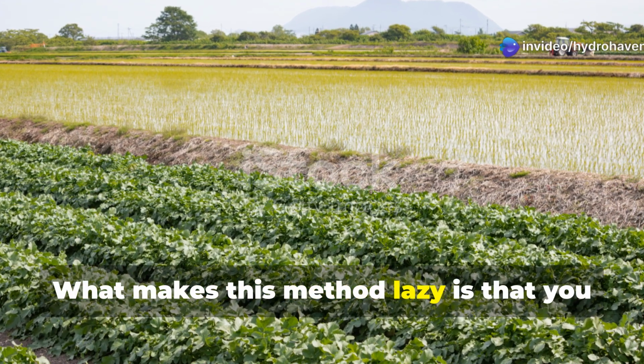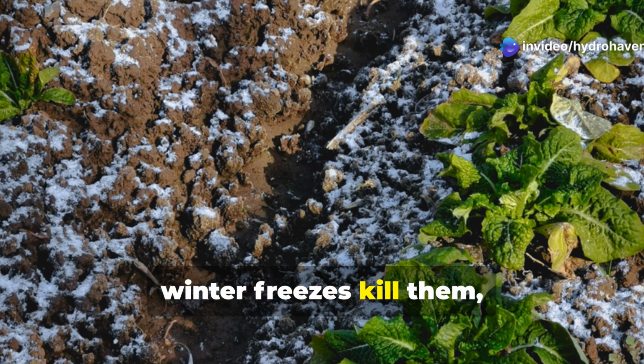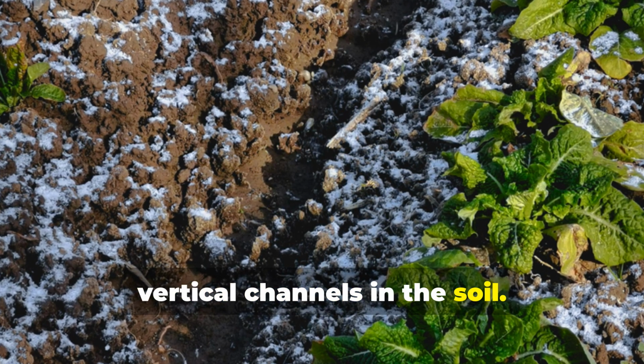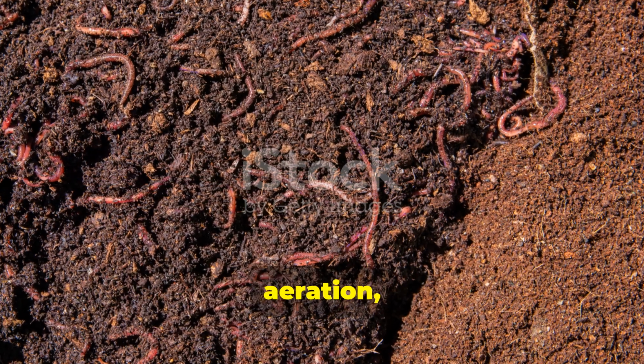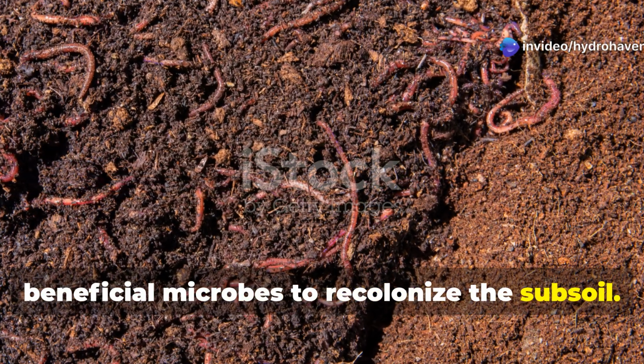What makes this method lazy is that you don't harvest these radishes. Instead, winter freezes kill them, and their decomposing roots create vertical channels in the soil. These channels improve drainage, aeration, and create highways for earthworms and beneficial microbes to recolonize the subsoil.